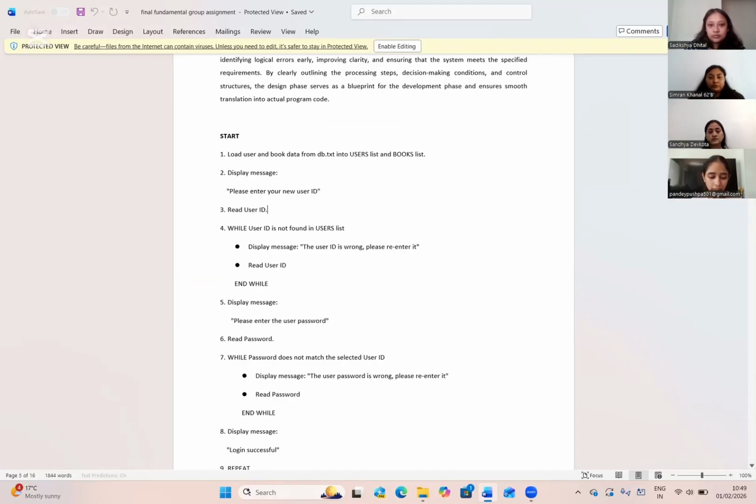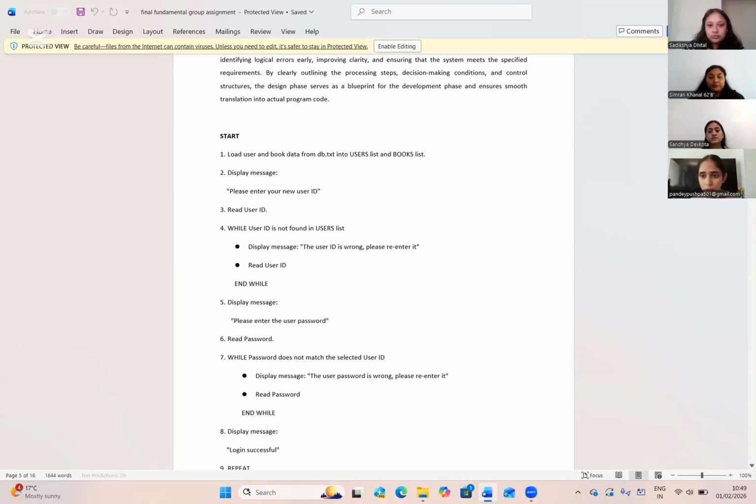User authentication design. The system first loads user data from the database file. It requires that the user provide their password and the user ID. The system validates the ID and password using a loop until correct details are entered. Only valid users are allowed to log in. Book searching and display design. After login, the user can search for a book using book ID or book name. The input is compared to the book database by the system. If the book is located, it shows information about it, including its ID, name, edition, and availability. If not found, an error message is shown.